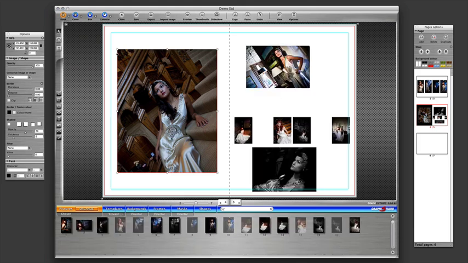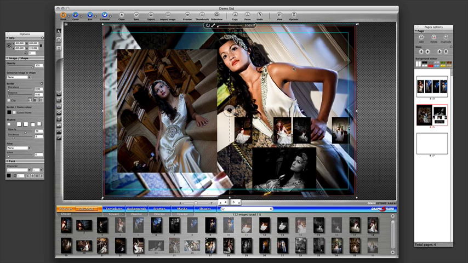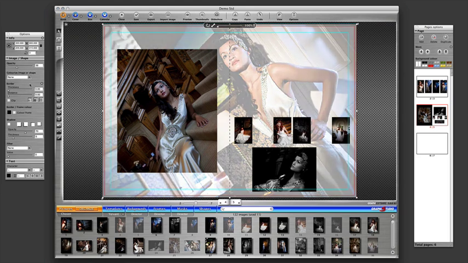Notice I'm not dropping it into a template. I'm going to make it a double page spread. And this is the same with any template, not just the Yervant templates. So there we go. I'm going to desaturate it and take some opacity out. So opacity first, and then I'm going to make it black and white. So we've made it black and white.